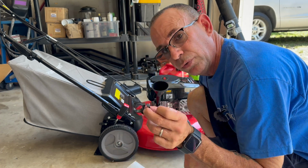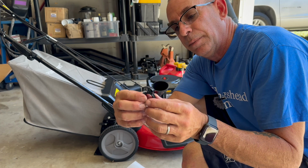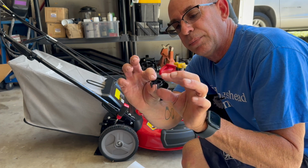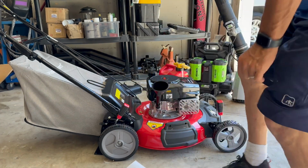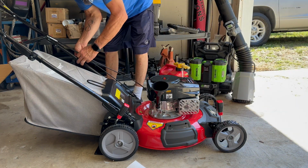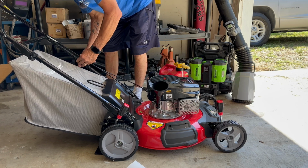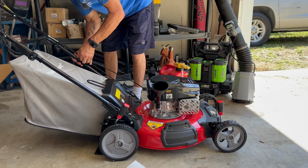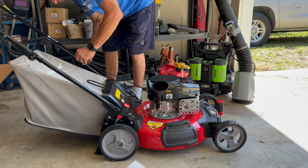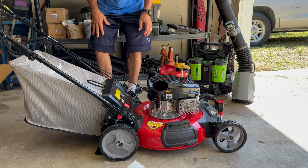This is for your cables. So you just put your cables through here, 2 cables, right? And you clip it down and you just find a place on the handle where you want this. Doesn't really matter. It's really just to keep the cables from catching on branches and stuff, bushes. So just put it anywhere and then clip it down. That's it. Just kind of holds it in place there.